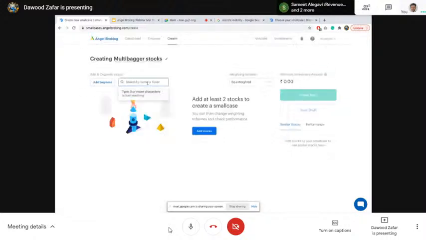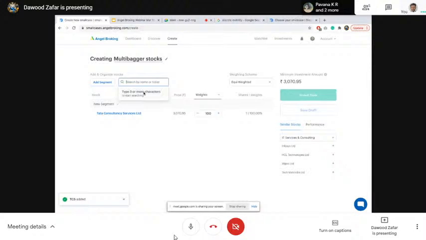So now you can come here. The name of the smallcase which I have created is multi-bagger stocks. I can come here and select. So Sudhir, can you give me the stock names which you feel may become multi-baggers in 1 year? Let's go with TCS. Okay, so it's pretty simple. All you have to do is just search for TCS. So I don't want to invest in one single sector. So can you give me different sectors, like banking sector? Dr. Reddy's from Pharma. Cool.